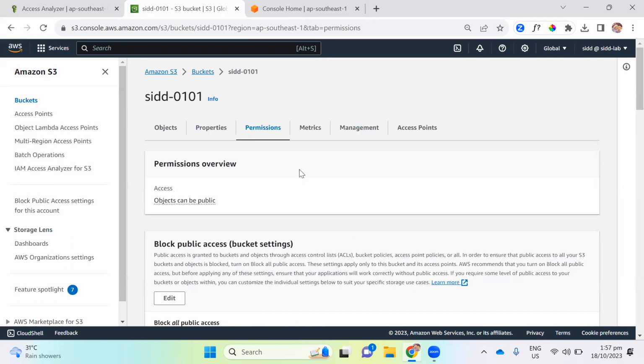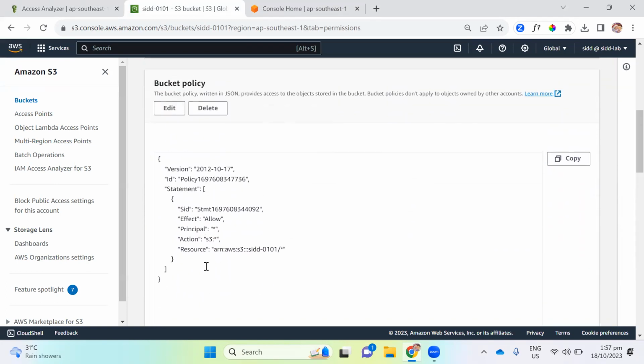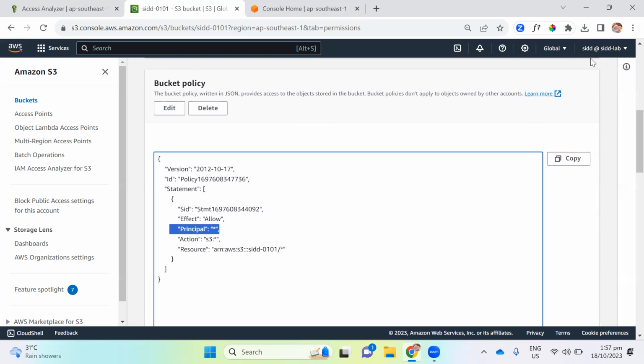And also I have written a policy so that it can be accessed through all the accounts, not only this particular account. So ideally, it is out of the zone of trust for this particular bucket, right? So the IAM Access Analyzer should report this bucket as not according to our policies or the things which we are configuring in AWS, right?